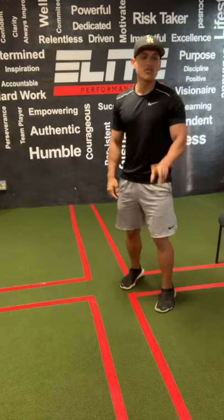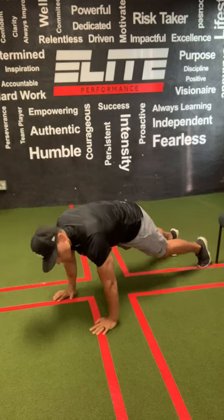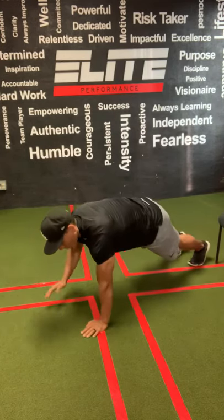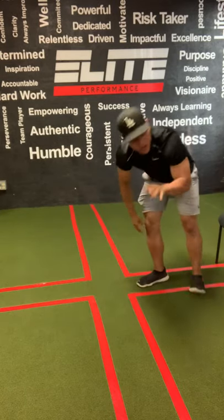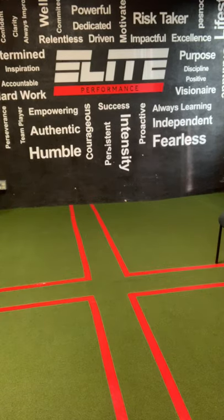Next one, you're gonna go into two shoulder taps, into two toe taps. So what that looks like, two shoulder taps, one, two, now touch your toes, one, two, back and forth. So again, two shoulder taps, two toe taps, alternating between those four, okay? So again, first one again, guys, you got those seal jacks.